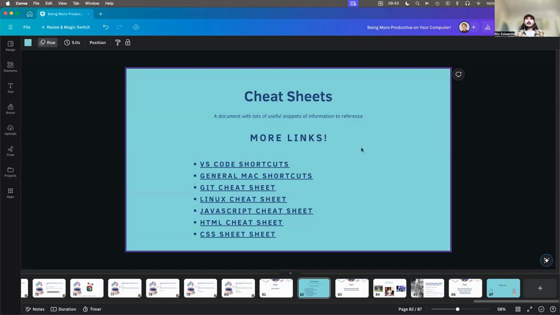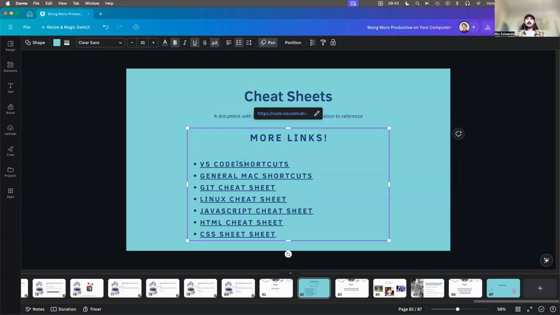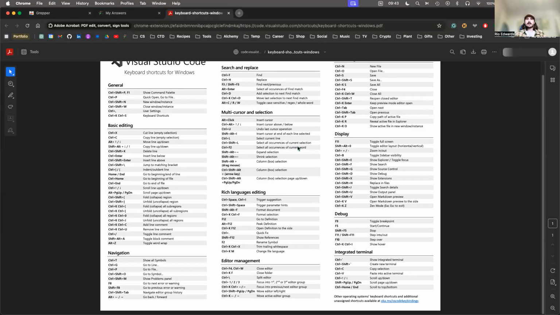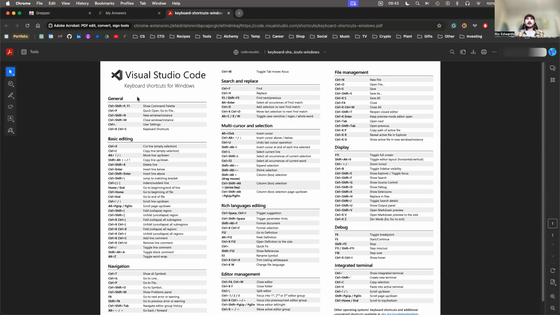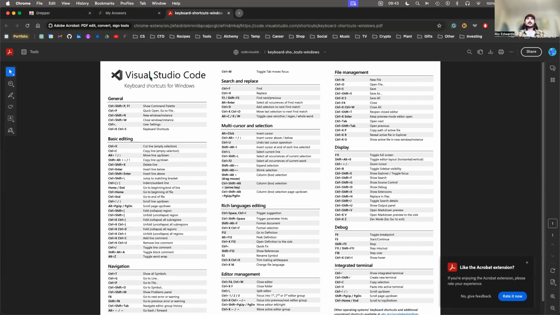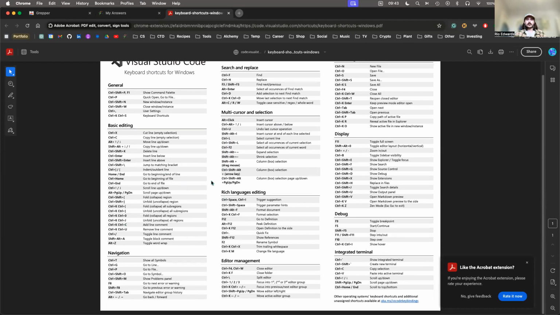Okay, some cheat sheets. These are just some links. I'm not gonna go over these at all. I'm just gonna link these to you, or I'm gonna post the slides and you can download these. Having cheat sheets is great. These are all sorts of useful. I think this was actually made by Microsoft, who makes VS Code. So they'll give you all the most important and best key commands.